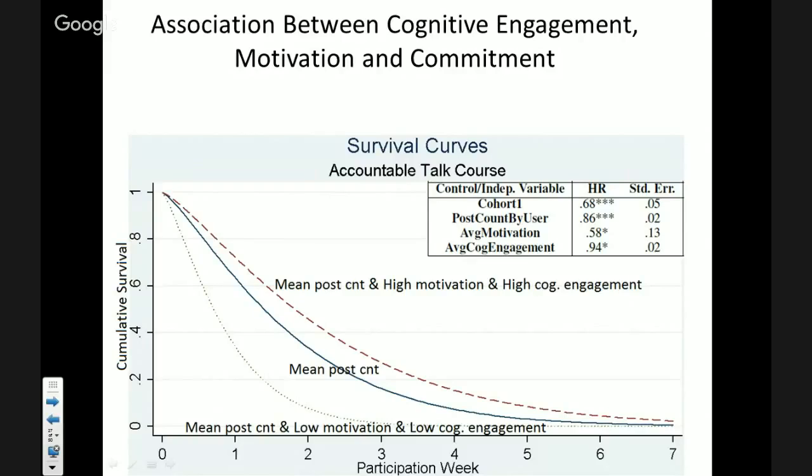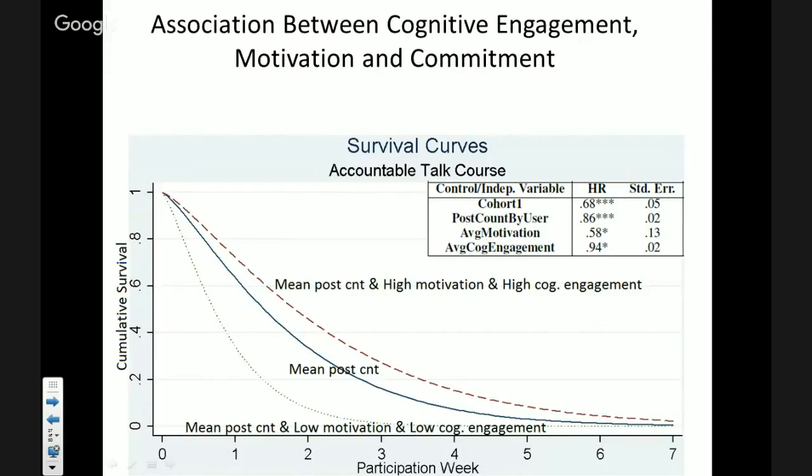So hazard ratios of less than 1 indicate a slower drop off or less of a probability of dropout over time, and steeper curves or hazard ratios greater than 1 show that a time varying factor is associated with higher dropout over time. So here we see that students who exhibit low motivation and low cognitive engagement are more likely to drop out. Those who exhibit high motivation and high cognitive engagement are less likely to drop out. What's interesting here is it just provides us with a way of saying, it makes sense. It sort of validates the idea that we're measuring something that matters, and it's making a prediction for us.